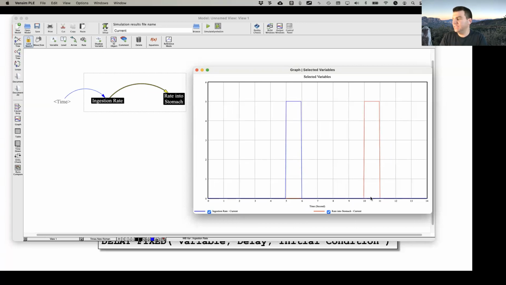Then from 0 to 10, there's nothing in the stomach. From 10 to 11, the rate into the stomach is 5. And then from 11 to 14, the rate into the stomach is back down to 0. So I hope you can see what happened here is that for the first 5 seconds of the simulation, the stomach was empty.